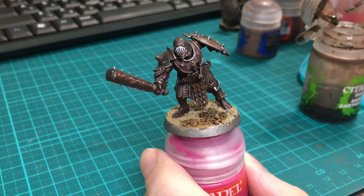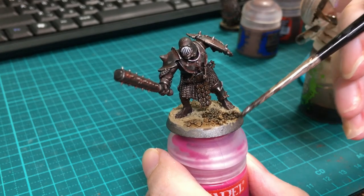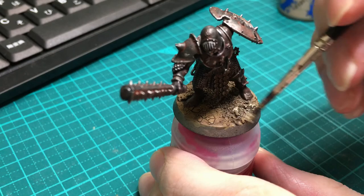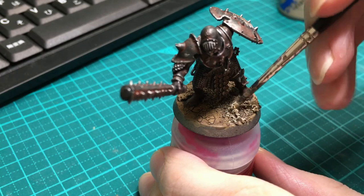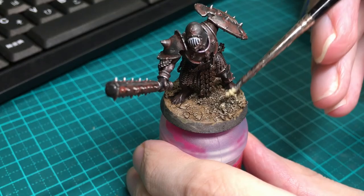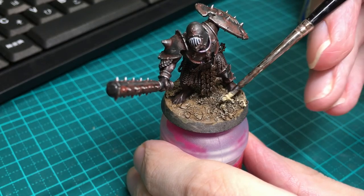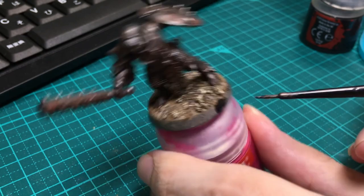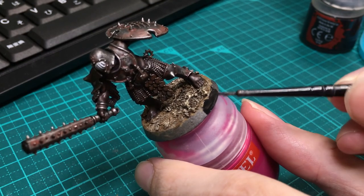Again, we tidy up the base with Zandri Dust and then wash the entire base using Agrax Earthshade. Once that's dry, we do a dry brush layer of Karak Stone and then a final lighter dry brush of Ushabti Bone. Rim the base in black and the miniature is finished.